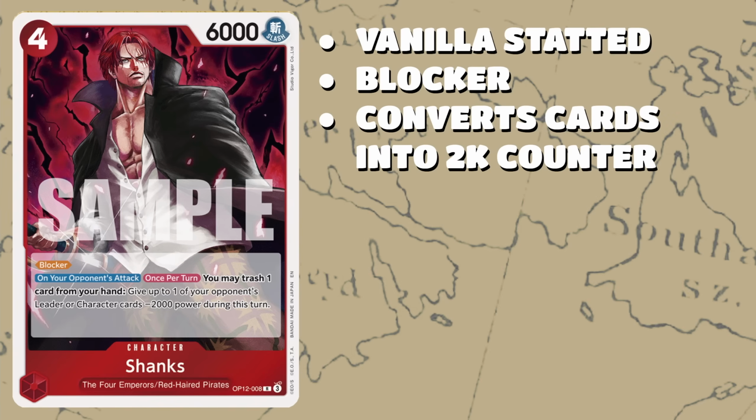Also, there's a restander card for your leader in this set. Plus, if they play Green Zoro, they can already restand their leader. So being able to give their leader minus 2k power for the turn is very relevant.